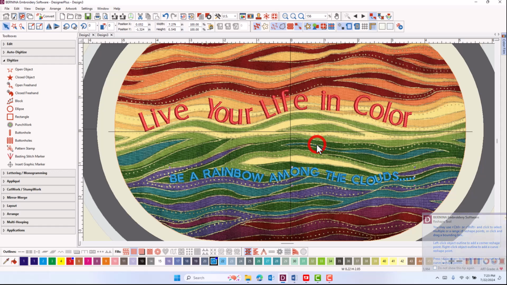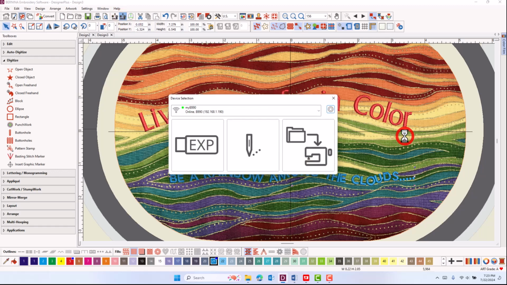Before I send it to the machine, just know that if a different hoop or presser-foot is chosen in the software, the scanned image will be removed. You'll create the design in the software after scanning the fabric, and then when you are finished, click on Write to Card Machine. The machine must be in embroidery mode for the software to send a design to the machine. Otherwise, you will get an error message.